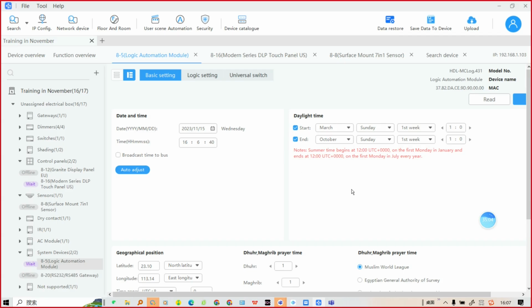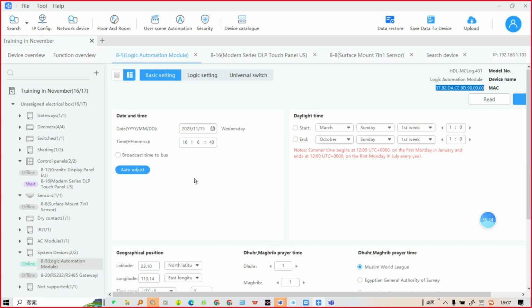And this daylight function, if in your area you don't use daylight time, please always remember to disable it. I have dealt with a lot of questions from both domestic and overseas clients. They ask me why, when they use the logic module to broadcast time, the time will be different from time to time.